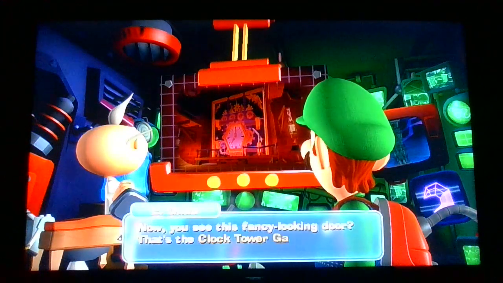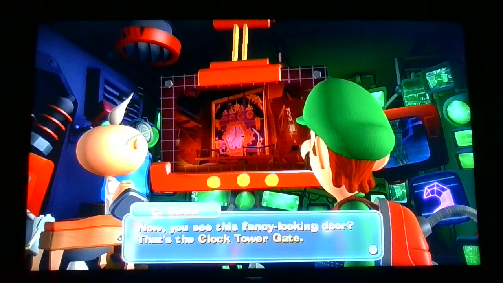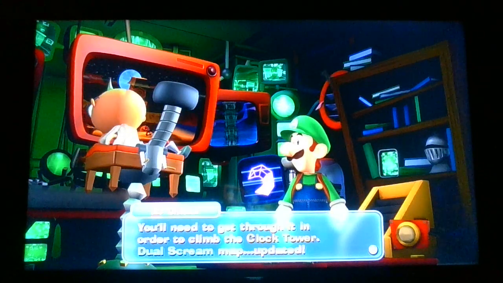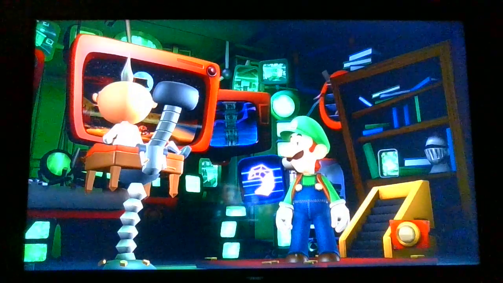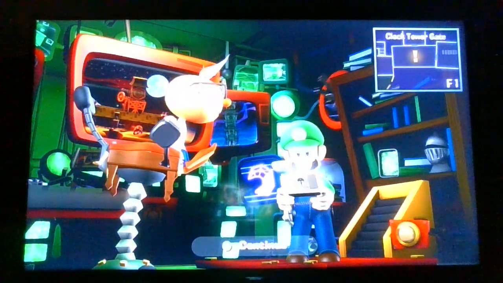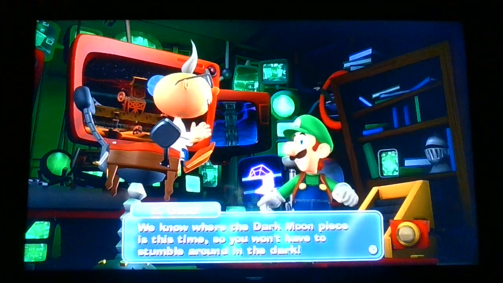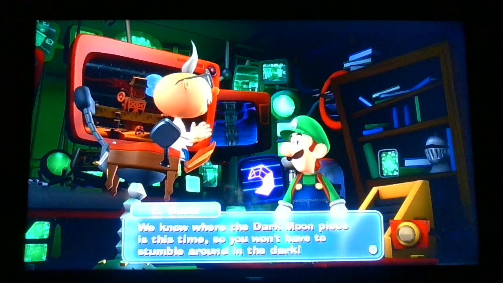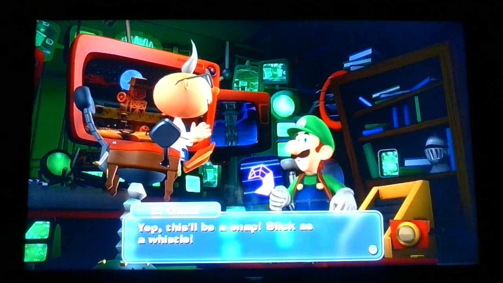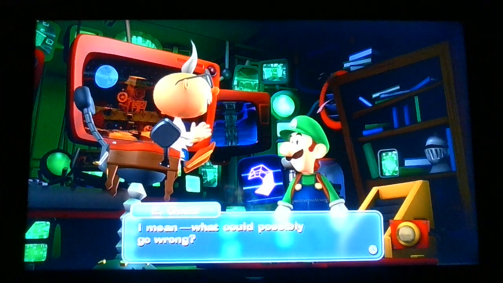I see. Now, you see this fancy looking door? That's the clock tower gate. You'll need to get through it in order to climb the clock tower. All right. Clockwork gate. Got it. We know where the dark moon piece is this time, so you won't have to stumble around in the dark. Slick as a whistle. I mean, what could possibly go wrong? Don't ever say that.